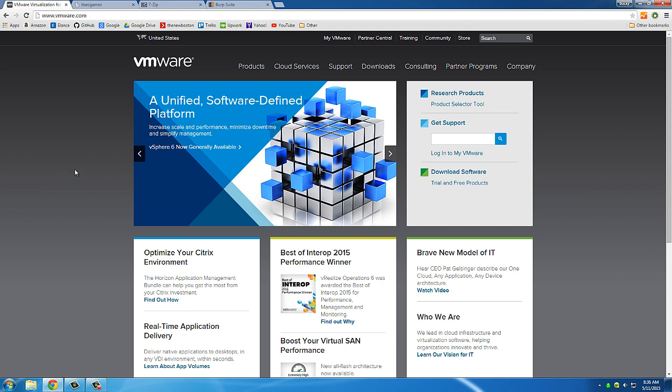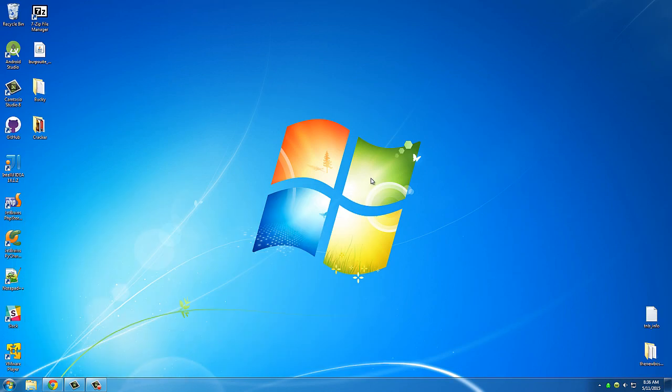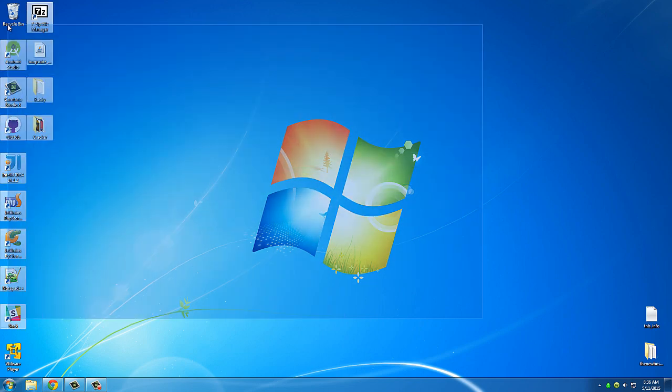I'm going to show you guys how to set up a virtual machine. If you've never used a virtual machine before, it's pretty much a way that you can run an entirely new operating system within your own computer. So for example, say you wanted to run Linux on this computer, you can run it in a virtual machine and then use it to host a website. Then you can try to hack into that website, delete any files that you want, and no matter what you do to it, it's not going to affect the host system.